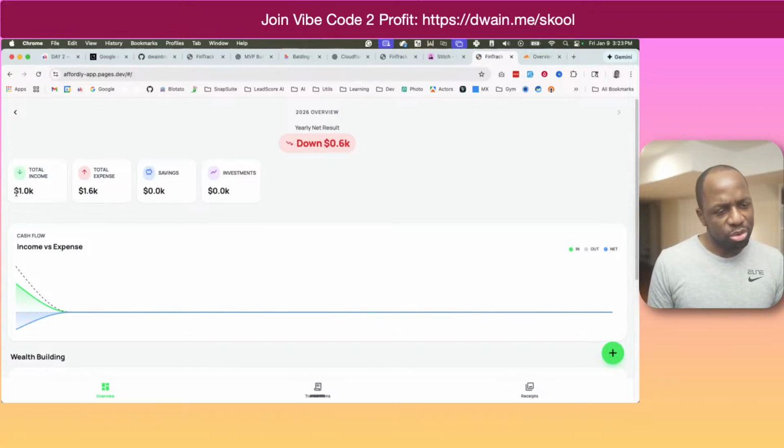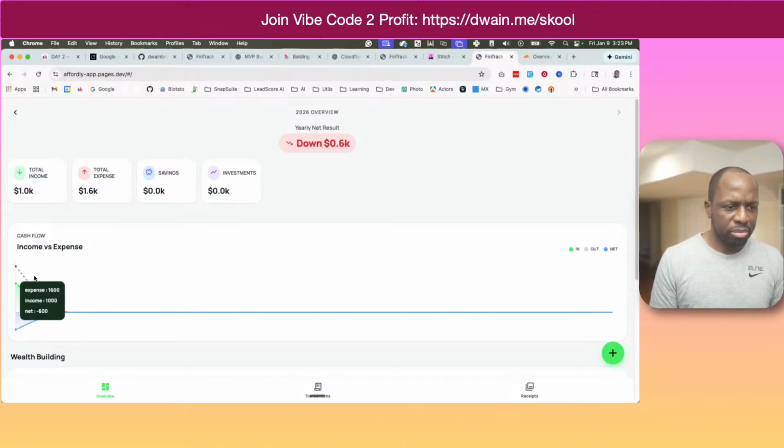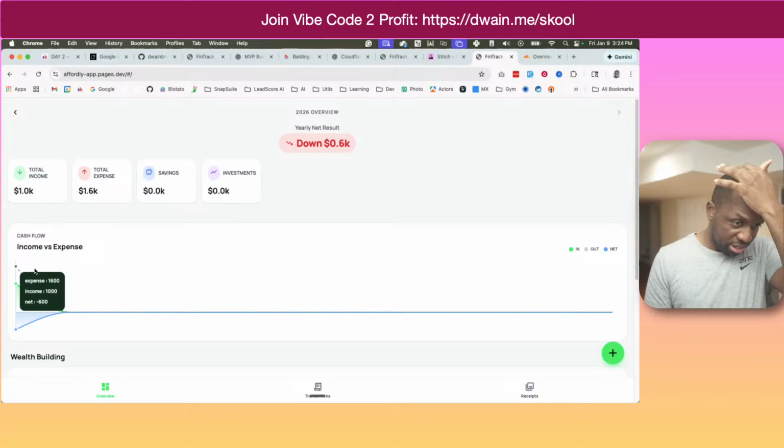Yeah, so now it's showing me, and you know this red line, this blue line, it should not be a blue line, it should be a red line. So net versus income versus expense. Income is 1,000. Expense is 1,600. So which one is expense?